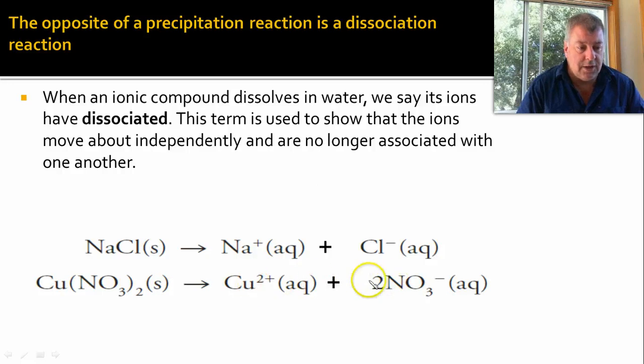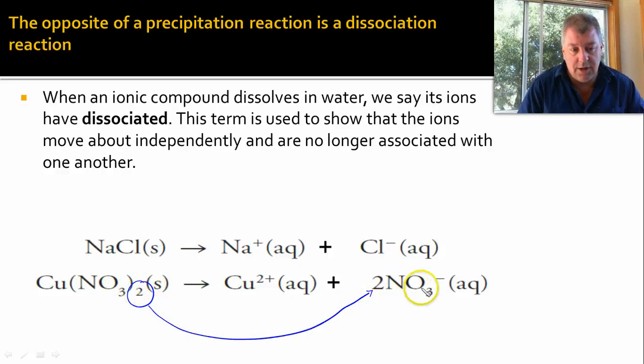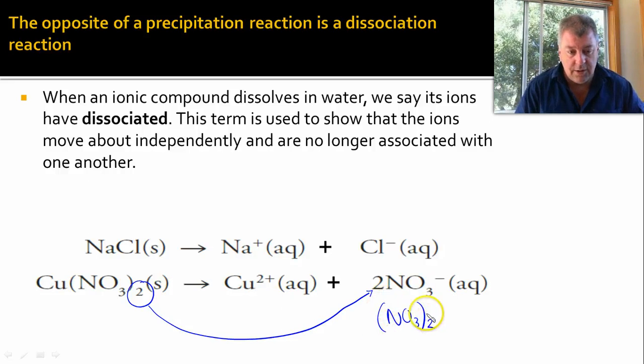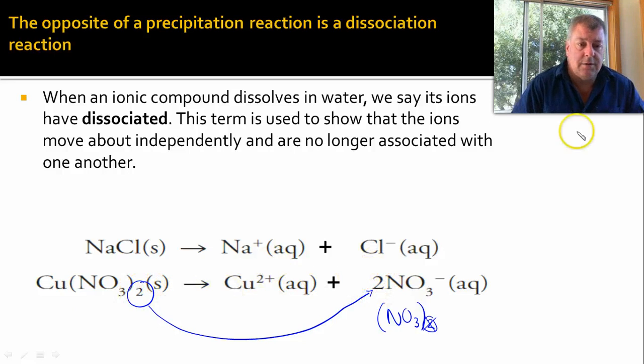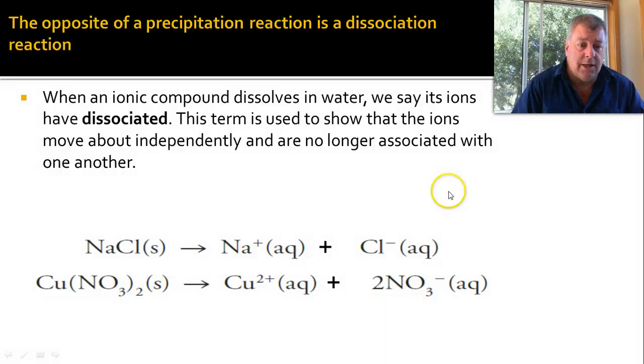The nitrate is a little bit trickier because the 2 tells us there are 2 nitrates, and we've had to put it in front of the nitrate. So we have 2 nitrates floating around in solution, which is very different from writing something like NO3 bracket 2. We wouldn't write that. The 2 is only there when we do equations and want to multiply everything. We only use subscripts in formulas, and we use coefficients when we're balancing. So you just have to look out for little tricks like that.